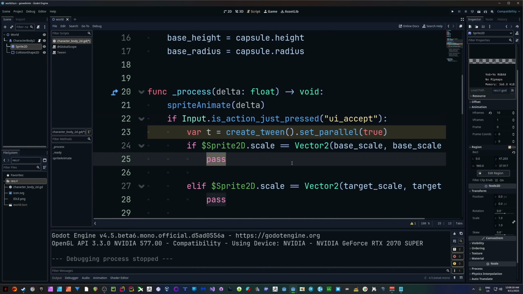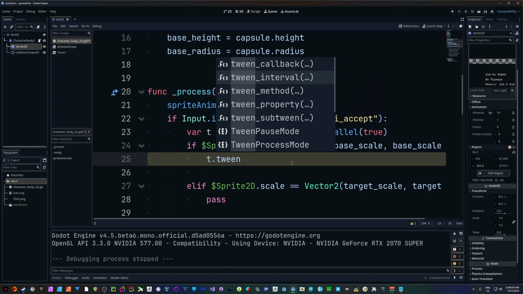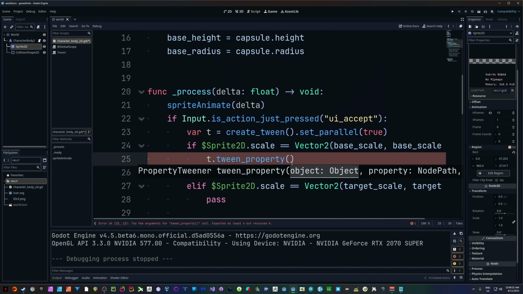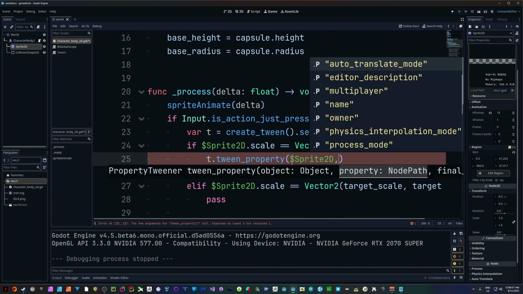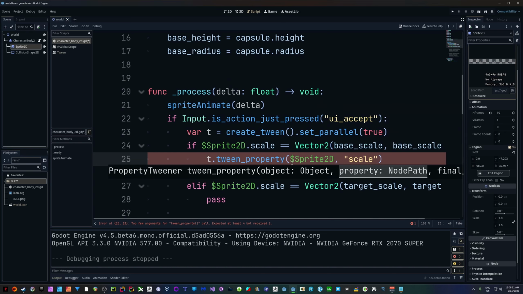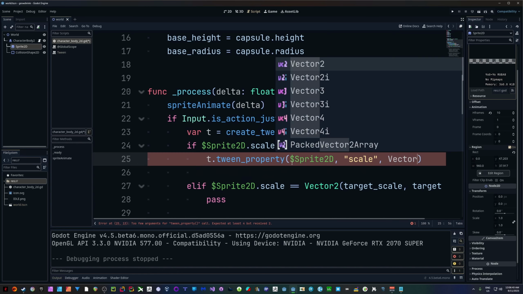All right. So what we're going to do is t.tween_property, and what we're going to be tweening is our Sprite2D. The second argument is what we're tweening, which is going to be scale. The next argument is what we're setting, or our goal, right? Our final value.